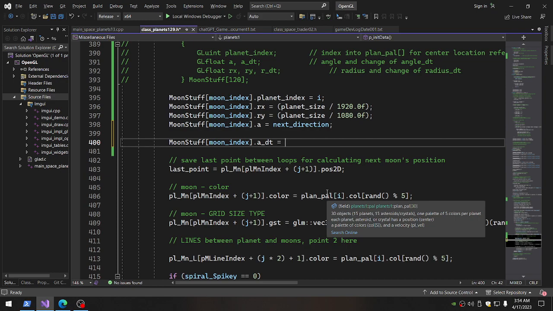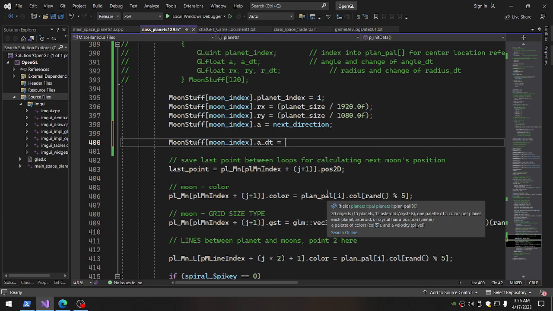These are going to be funky looking, but that's cool. I'm just sitting here thinking. ADT and then RDT. Okay, so let's just say that we wanted to move in 1 second.